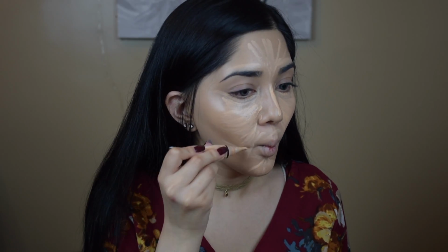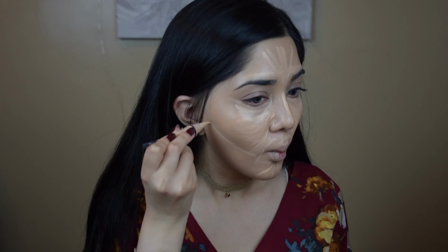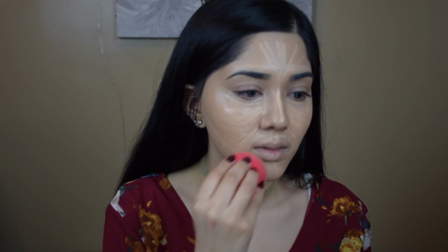So right here's a little trick that I do. I'm just outlining the cheekbones so that the outermost parts of your cheekbones are highlighted. That creates a convenient contoured shadow for before you even contour. Here I'm just going back into my beauty blender just to blend out all that concealer.